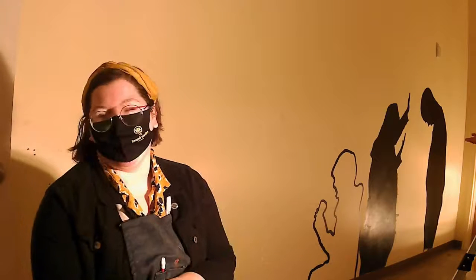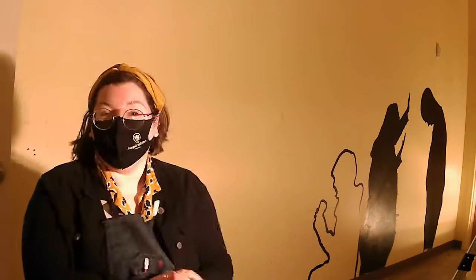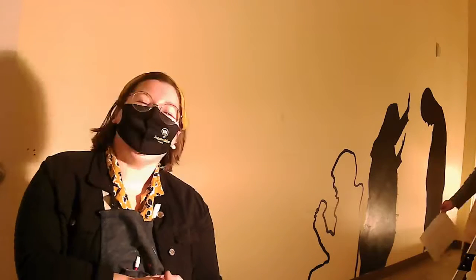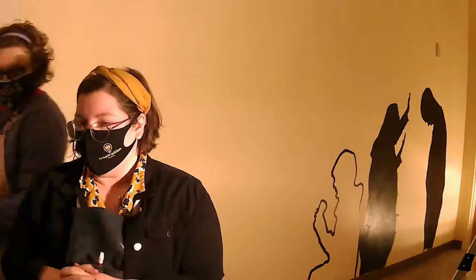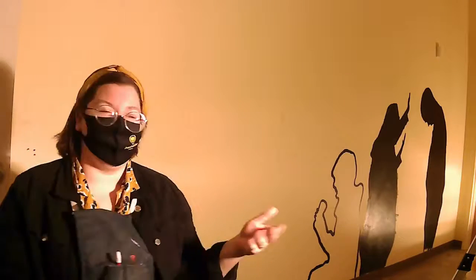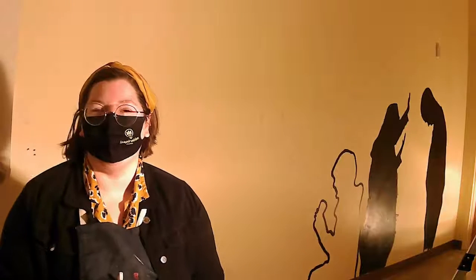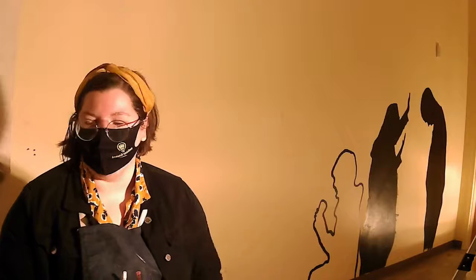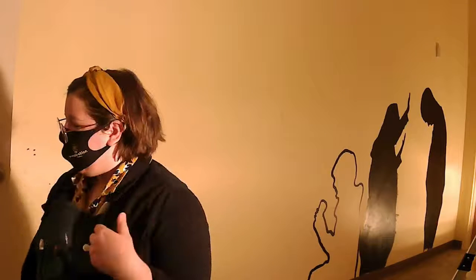So that was the story we came up with today with a really creative artist, and we're going to show you how this process continues and how we paint it on the wall. And just a disclaimer, if you're going to paint on a wall at your house, you've got to make sure you get permission. We have permission, and we're actually in the hallway here at InsideOut Studio, a place that you probably don't normally get to see very often. So we're going to show you how this process goes.